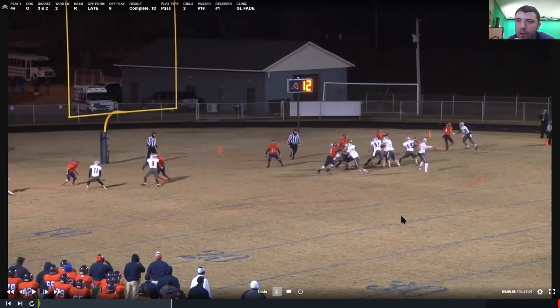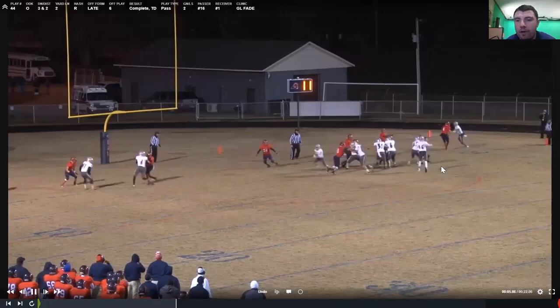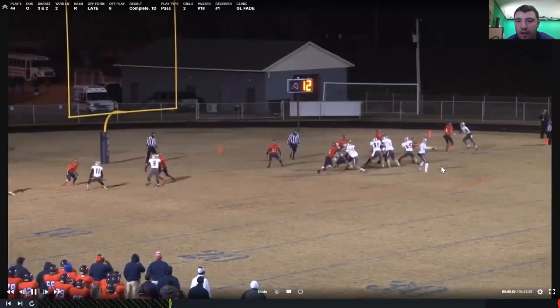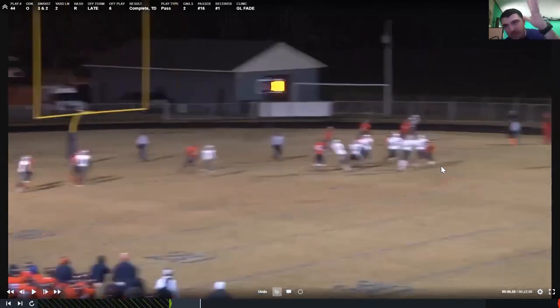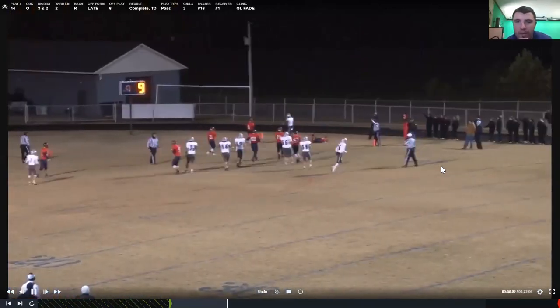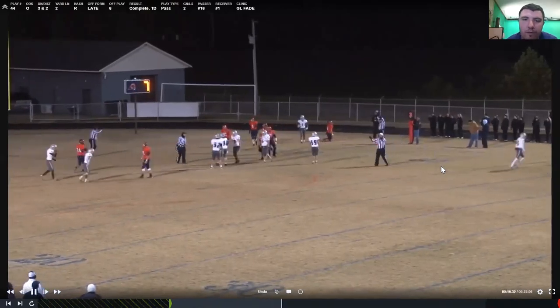We do one-on-one periods throughout the week, and one of those one-on-one periods is going to be goal line heavy. So we'll throw slants, stops, verticals, all that stuff inside the 5. And right here, you got that man turn. You can see where he's open. You can see he's open over here. That's where the body is. So he just throws it into that spot, and there's your back shoulder goal line vertical for a score.